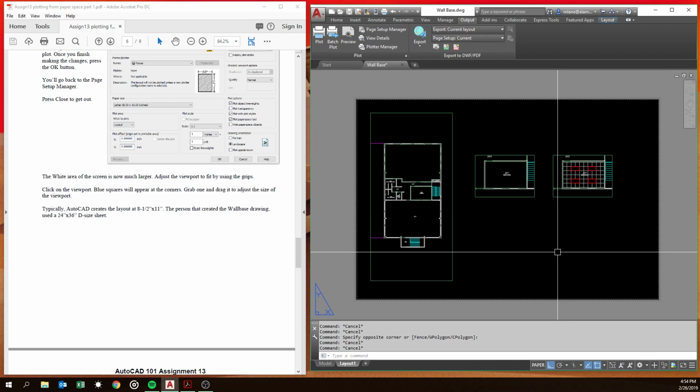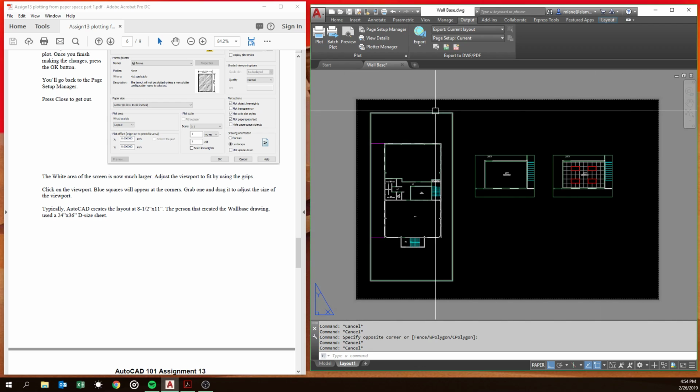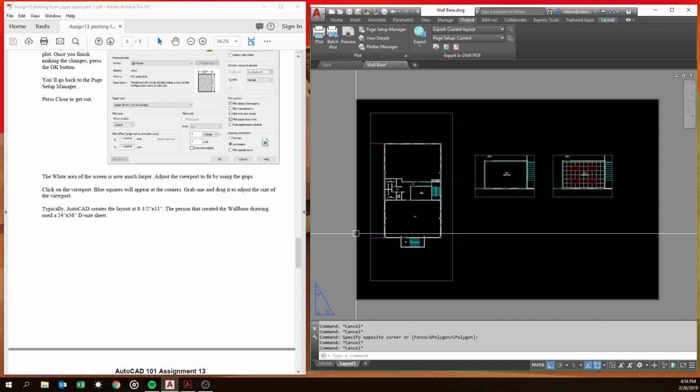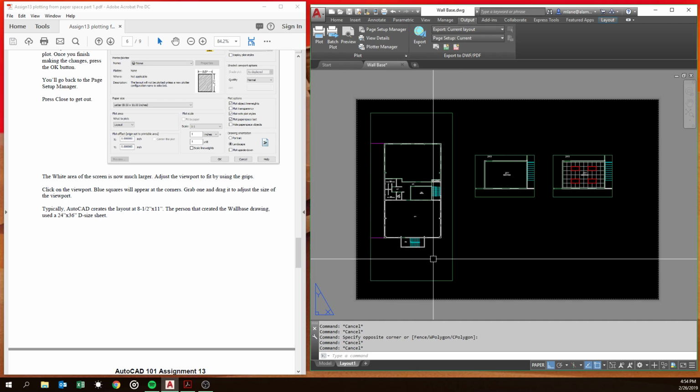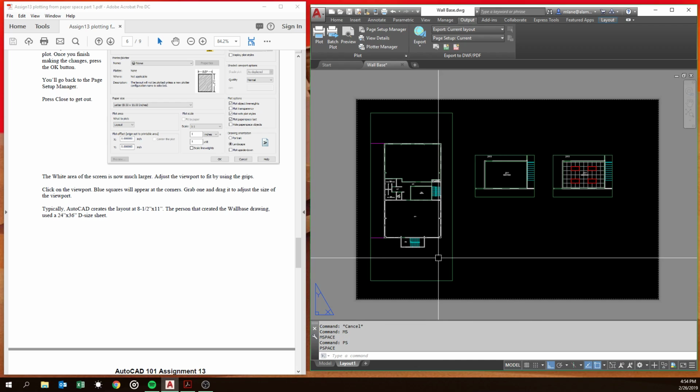All right. The nice thing about this is we can bring our title blocks in drawn at their proper size. We don't have to scale them up in round drawings or anything else. That's one of the reasons this used to be called paper space, because this is where everything that was going to output on the paper was made. MS is the command to go into the viewport. PS is the command to get out.